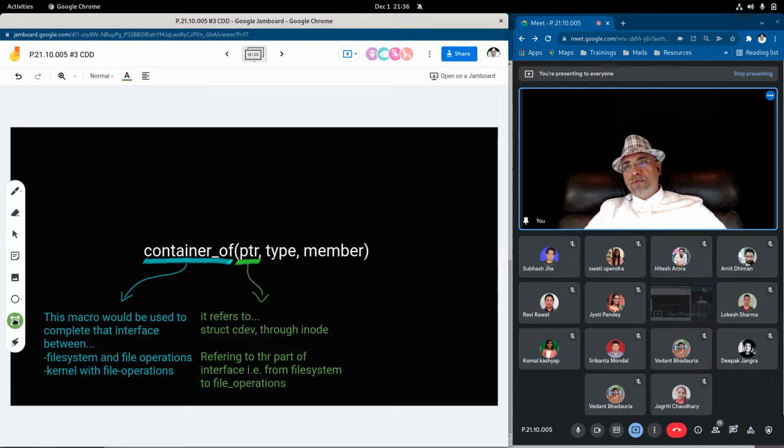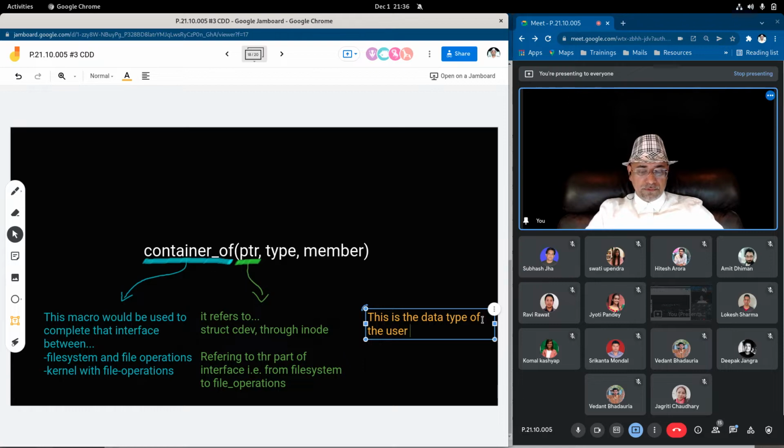The other one type. Now watch this also carefully. This is the data type of the user defined device representation data structure declared in the device driver.